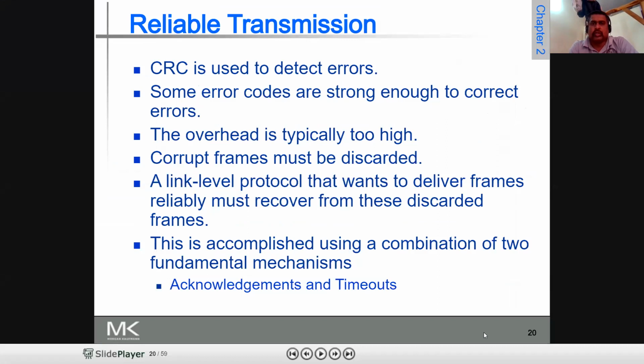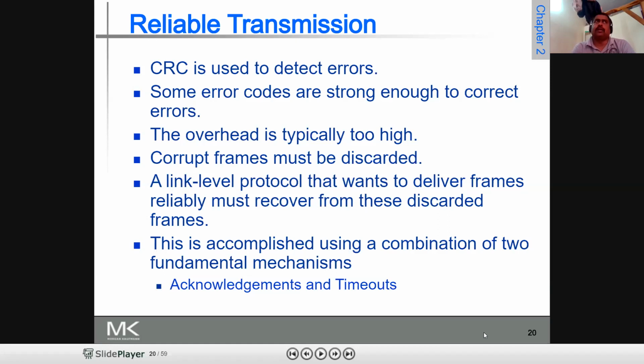Even though the Hamming code does the correction, it is done for only a single bit. As I told you in the last class, the fundamental techniques of reliable transmission are acknowledgements and timeouts. Based on these two things, reliable transmission will be done.